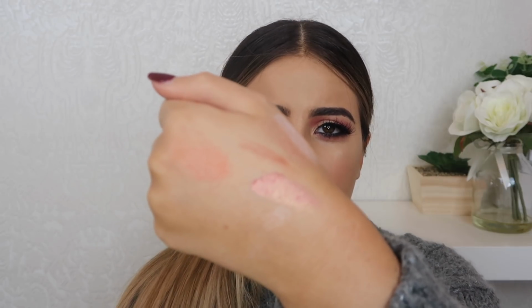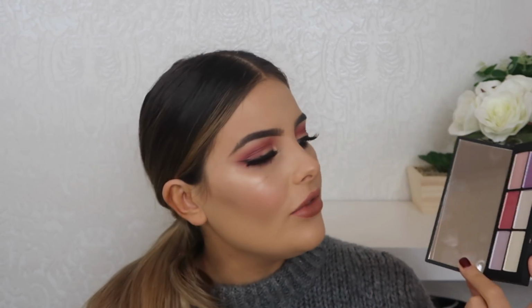I knew that, you know, NARS would be pigmented. NARS is always pigmented, which is this that little pinky shade right there. It's almost looking like Super Orgasm blush, but then you have this purple one, and I just find that if you are looking for a palette, you need something to be a little bit more versatile, and there needs to be some matte shades in there to always make sure that everything's being blended off really nicely on the eye. I don't believe you can have shimmer all over, because I feel like that ruins the eye makeup a little bit. So not that I feel like NARS produced bad eyeshadows or anything like that. I just looked at this palette and I didn't feel like anything really jumped out at me.